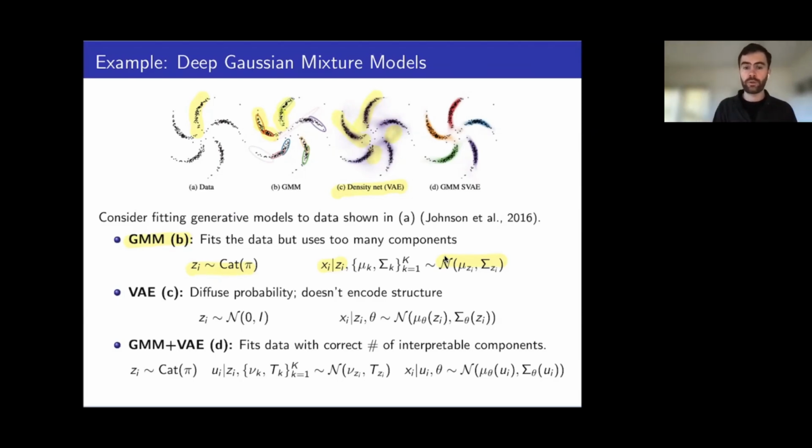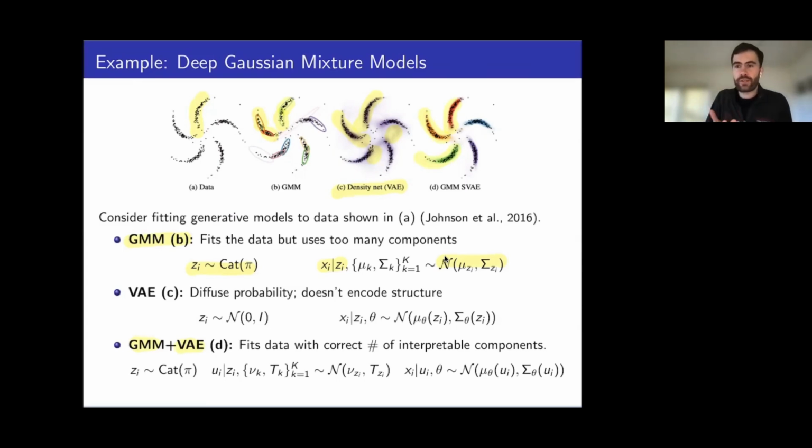A Gaussian mixture model is also not a perfect model for this data set. The best results we get come from combining these different sets of models, combining Gaussian mixture models and variational autoencoders. The model that we use here is a mixture of 5 VAEs, essentially. So we still specify a fixed number of clusters, the red, orange, green, and all the other clusters. But within each cluster, we don't fit a Gaussian, we fit a variational autoencoder.